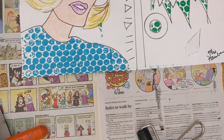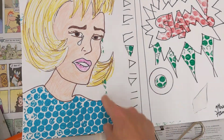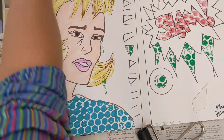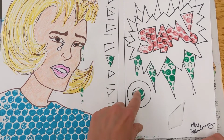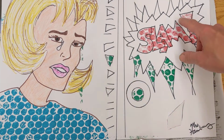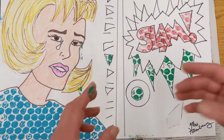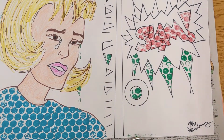Ta-da! And now, oops. Oh no, I got green on the other. Yeah, see, I had it a little bit over the tracing paper on this side here. See that? That's why that happened there. I'm not totally upset about that, but you can see you only have like 1 or 2 dots in some of the smaller areas. Whereas if you choose a larger section like that, you'll have larger areas of dots. And then you can do a whole letter. Anything you do needs to be one enclosed space or a couple of enclosed spaces like I did there. And that's it.